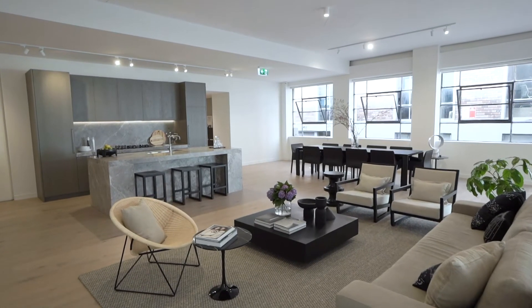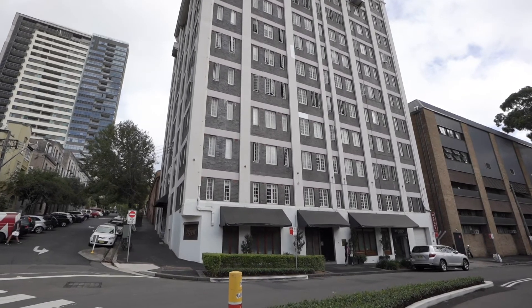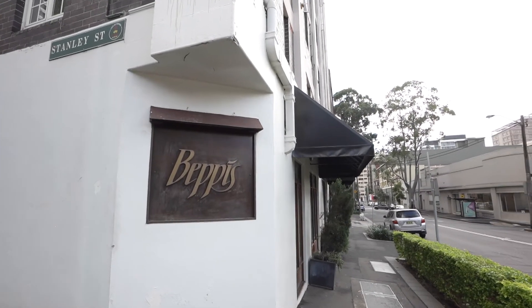Hi, I'm Dylan Frith from CBRE and welcome to the East Sydney Collection. Here we have a collection of 27 luxury one, two and three bedroom apartments as well as oversized terrace homes. We are located at 22 to 38 Eurong Street, East Sydney — just moments walk from the CBD and the bustling Stanley Street restaurant precinct.